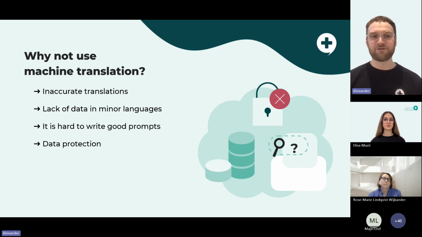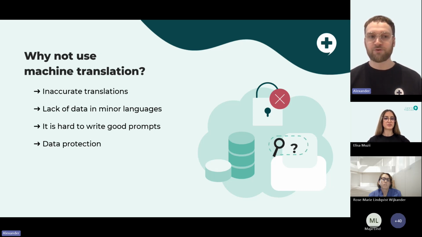You should make sure that you're doing your best to make the patient understand the information, and that might be using machine translation. But it's very important to know the issues and what you need to look out for when using machine translation. First of all, there are inaccurate translations. No matter how good machine translation gets, there's no possibility for it to be correct all of the time. So you have to know that sometimes it is inaccurate, and since you never speak the same language as the patient, you will never know when that inaccuracy happens. And this is a big risk.